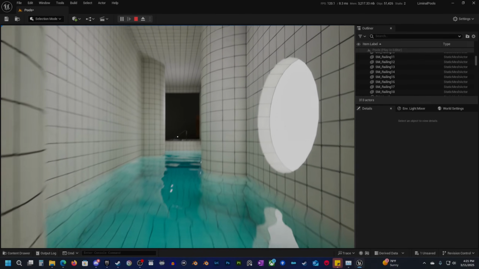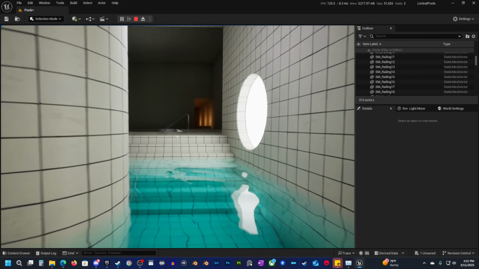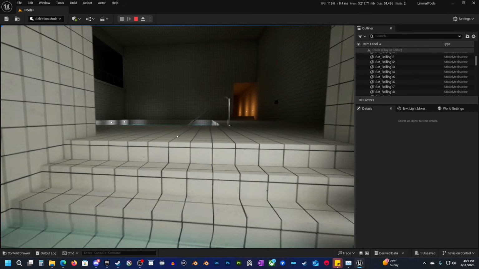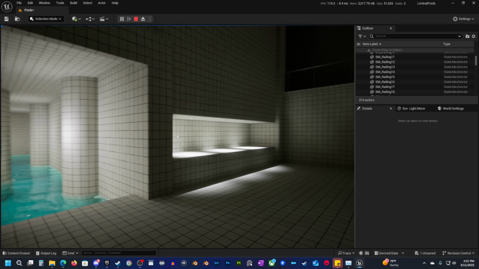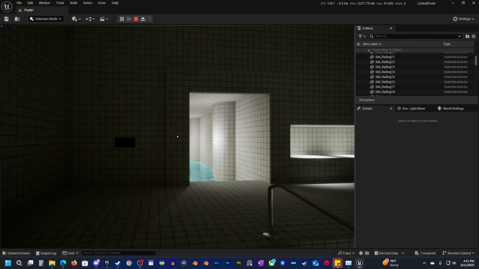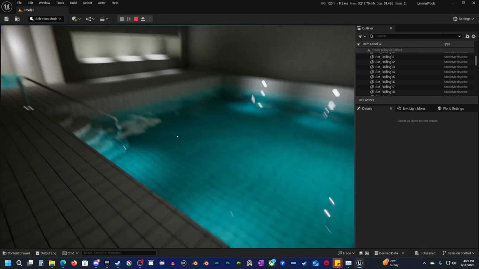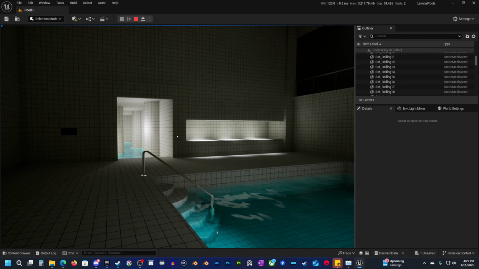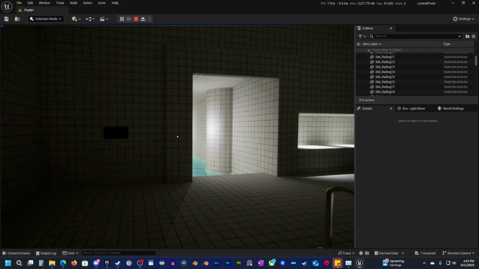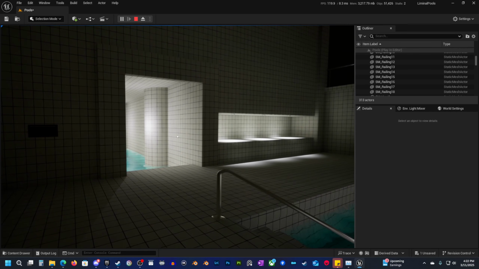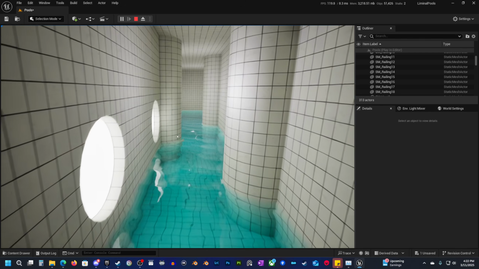Today, we are going to be making this pools kind of liminal space environment, and I'm really excited to work with this today. This was a fun environment to make, and I wanted to do something like this and just kind of show you guys how I would go about making an environment like this. And we talk a little bit about the water plugin, kind of getting that set up and configured, and using things like world aligned textures to make the environment design a little bit easier. And yeah, this was fun to do. So I hope you guys enjoy.